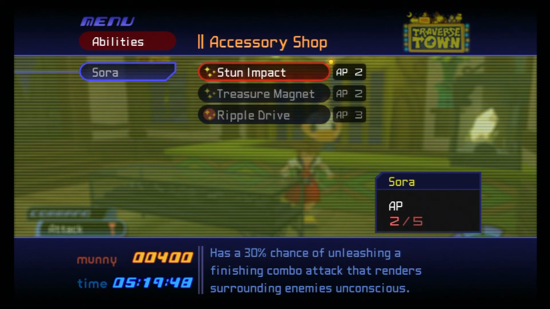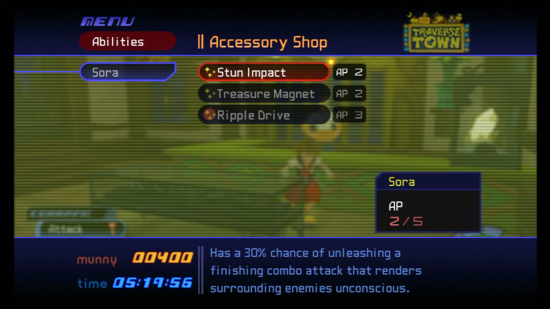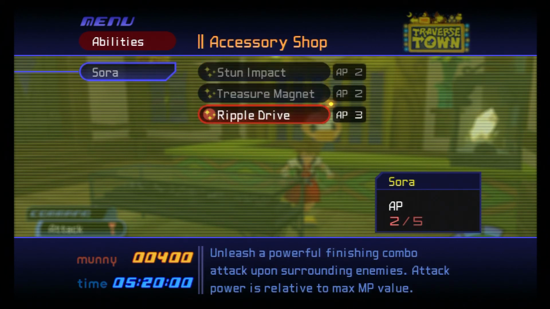Now it's very important, so I'm going to say it one more time. You can only have one finishing combo attack equipped at once. If you have more than one equipped, they will just cancel each other out and you won't get either one of them. So make sure you choose which one you want. Personally, I go with Ripple Drive, but it's completely up to you.